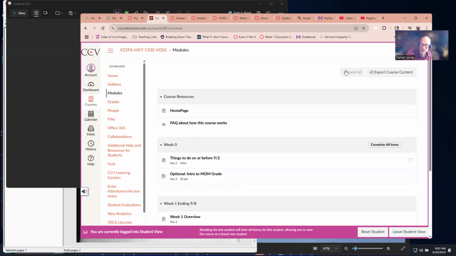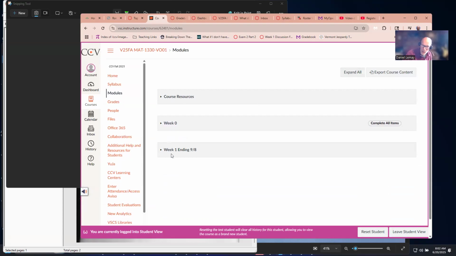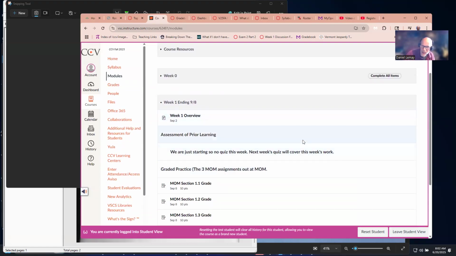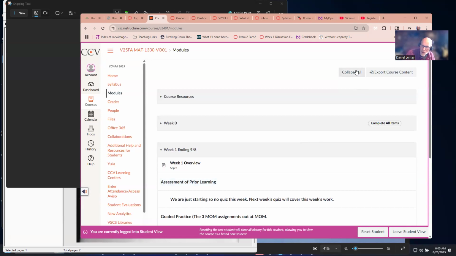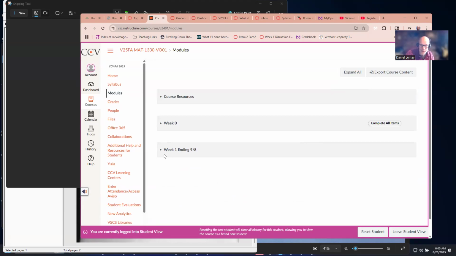Let me collapse these all. You'll see as each week goes on, I'll add it on, and I don't re-rank them. I just put them like week two will show up under week one, week three will show up under week two. So by the end of the semester, there's 15, 16 modules. So what you can do is expand all or condense all, or you can do this down arrow. That'll stay open until you say I don't want to see it anymore. So then you can click collapse, or you can collapse it this way, just to make it easier to manipulate.